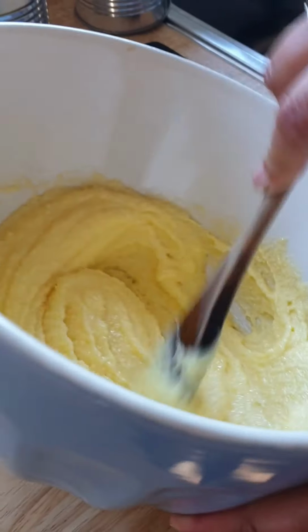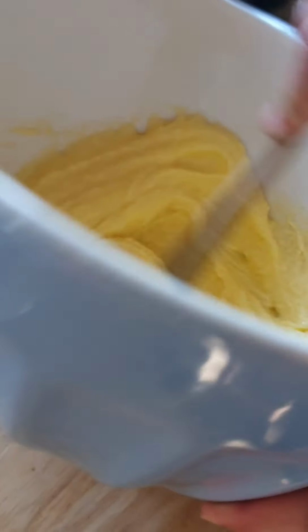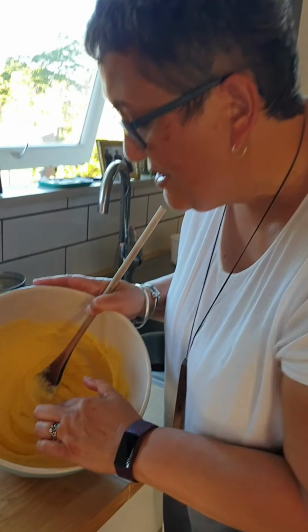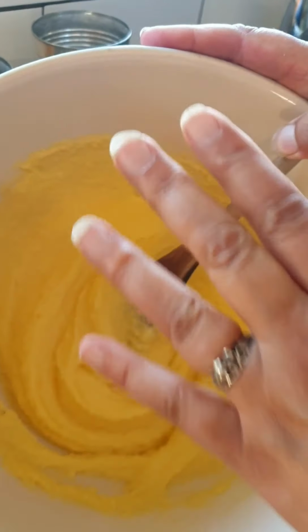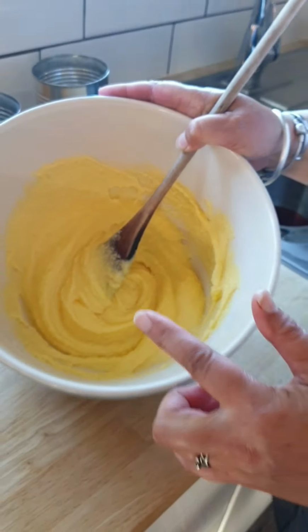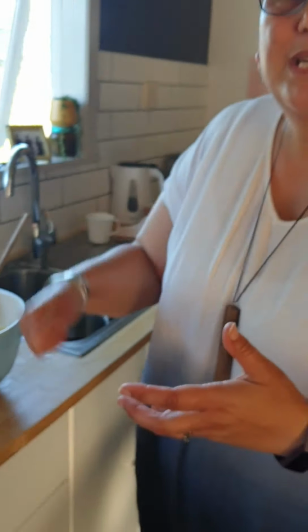Okay, so I'm not going to show you what that looks like because it's an ugly sight watching me beat like this. So let me beat this up. You'll also know when the sugar starts to dissolve, and this is quite yellow, but when it's ready it will become lighter in colour, okay? And remember also, the more you get into beating, the fluffier it'll become, okay? And that's what we want, fluffy puddings.